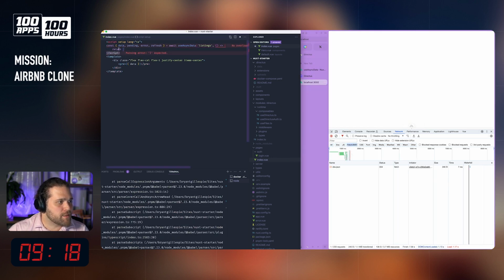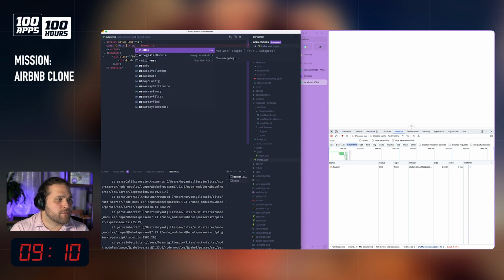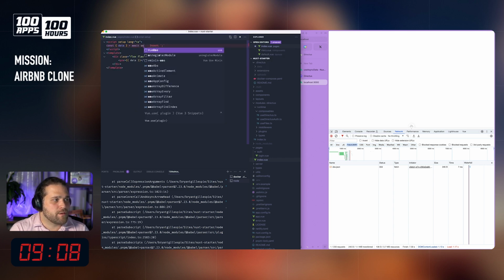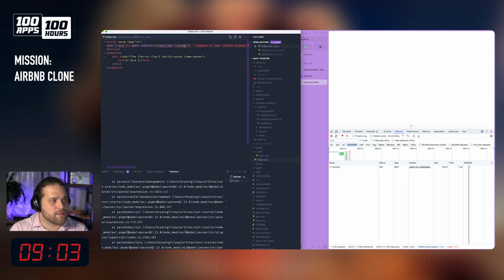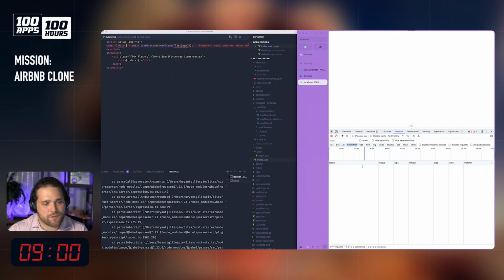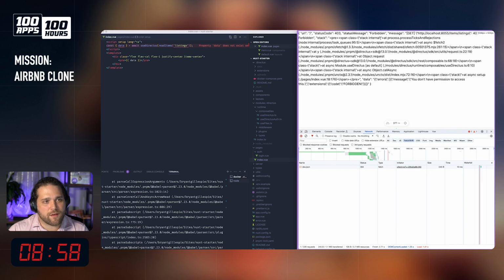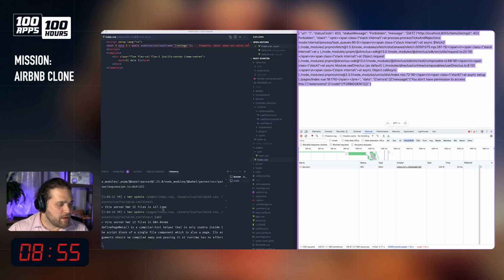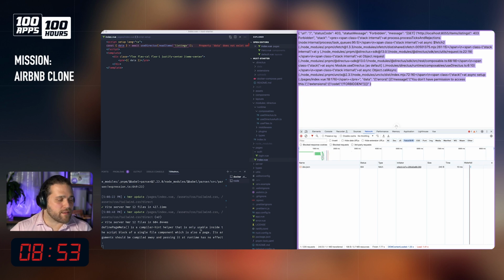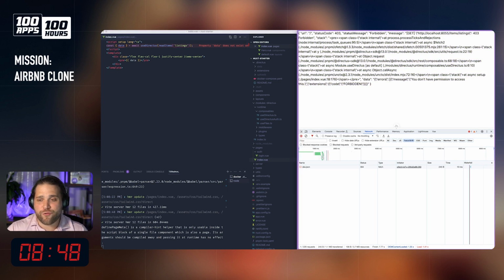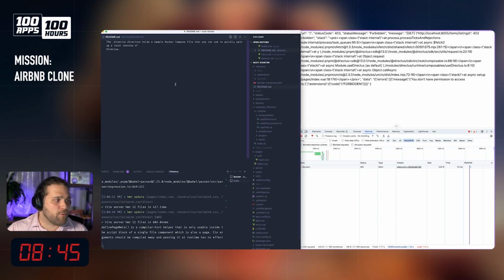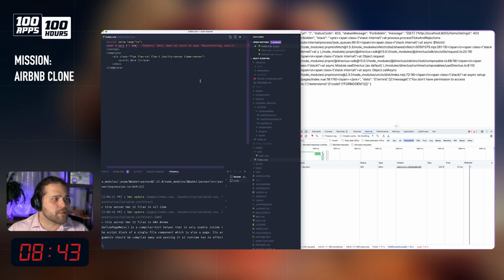Let's actually just ditch async data for a moment. Const data equals await use Directus read items listings. All right, and this should do the fetching here. And now I can see the problem. Nuxt has SSR configured out of the gate, so I wasn't seeing those errors on the client side. But basically, this is showing 403 forbidden. And the reason why is because I haven't set up my permissions inside Directus.